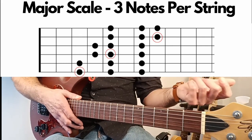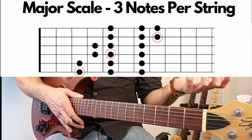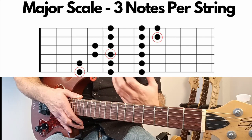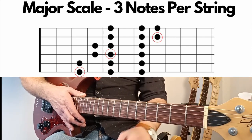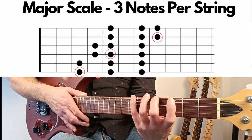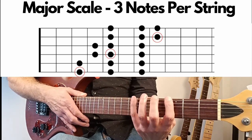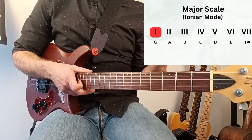That's something you can do later on and you may want to do, but for the purposes of explaining it, we're just going to look at one pattern. Good old major scale, three notes per string. The reason I always pick this one for these examples is it's visually really good. It's laid out really nicely. We can see everything fairly easily. It's kind of symmetrical, and it also falls under the fingers nicely and gives us lots of patterns we can play.